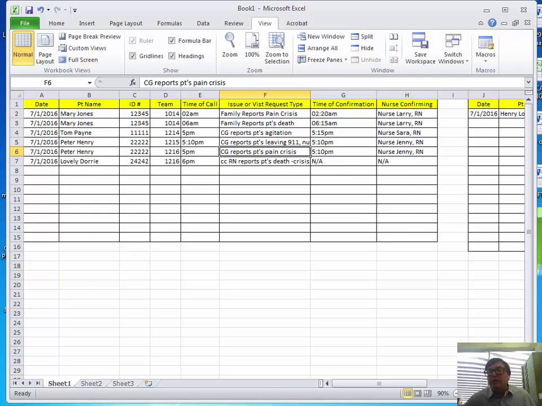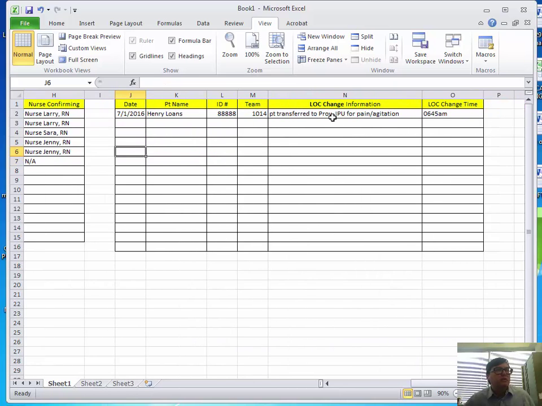So, care navigators will report hospitalizations like Mr. Henry, patients who have died, like lovely Dory, GIP transfers, like Henry Loans, and that also includes level of care changes.